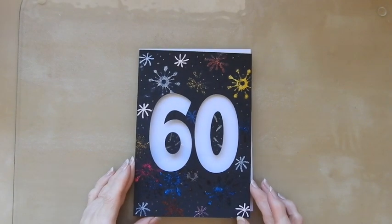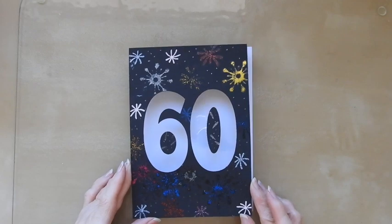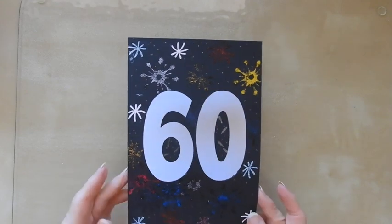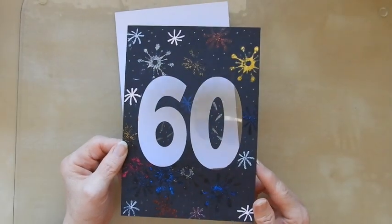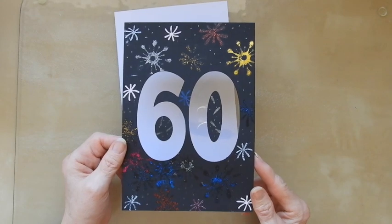Today's card is relatively self-explanatory, but there's a couple of little things that you need to know before you start making it, which will make it a lot easier for you. The first thing is that this front panel, the black piece in my particular case, has to be decorated before you do anything else, because if you don't do it then, it's going to make it far harder for you.